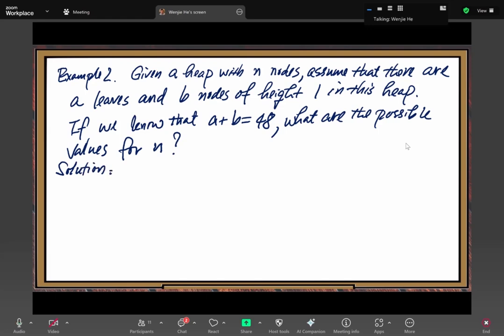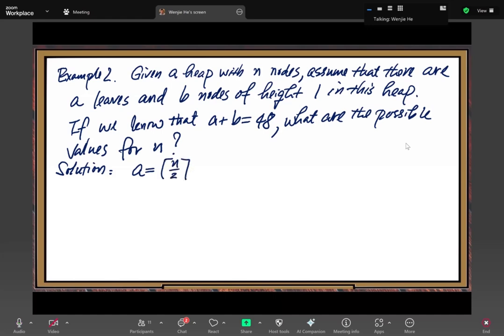First, because we have A formula and B formula, right? Here we need to use the exact formula. We should not use the approximate formula. So what is the exact formula for the number of leaves? A equals ceiling function of n over 2, right?